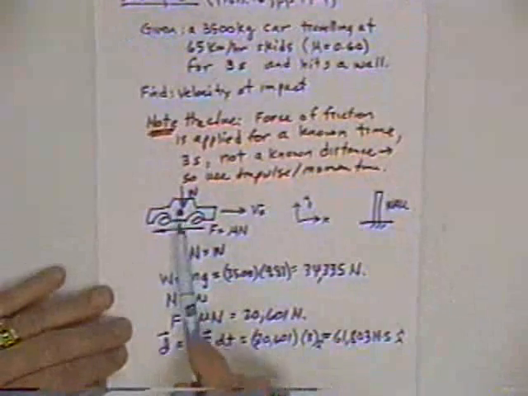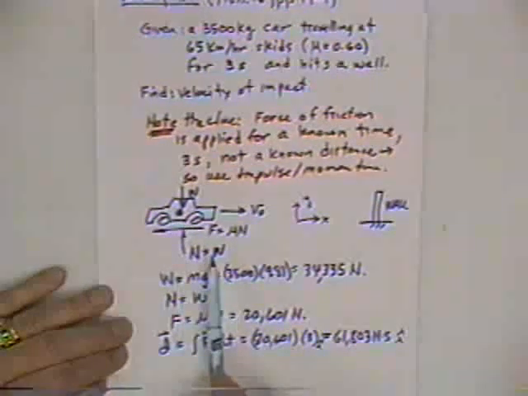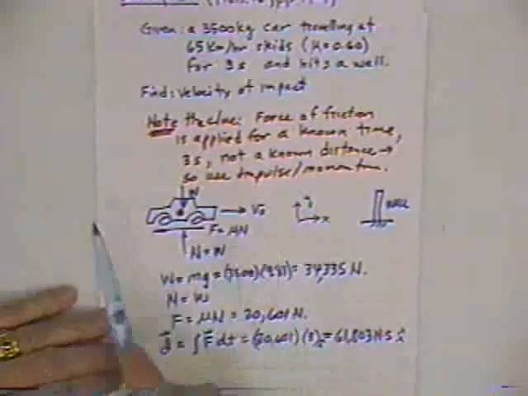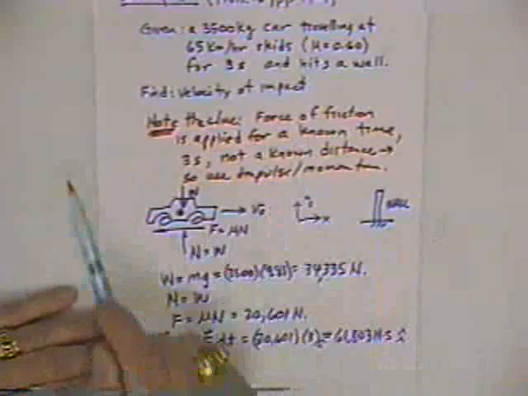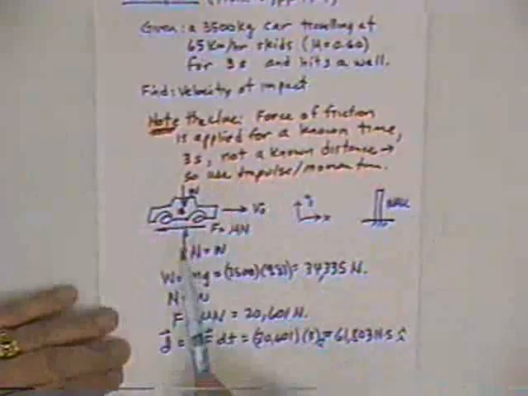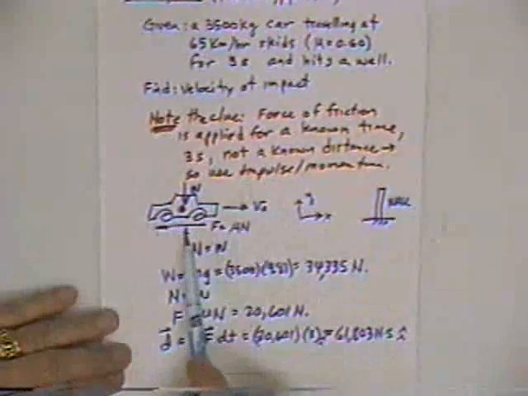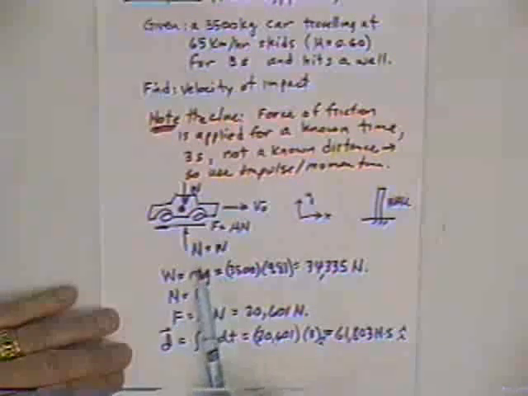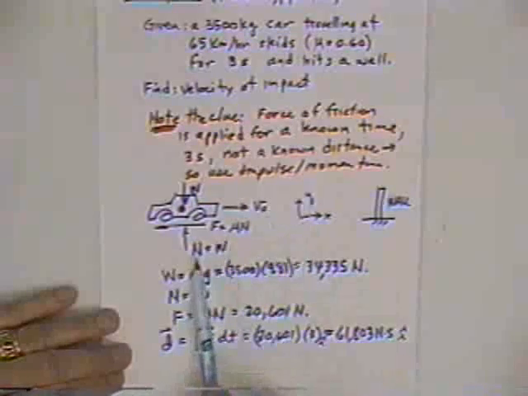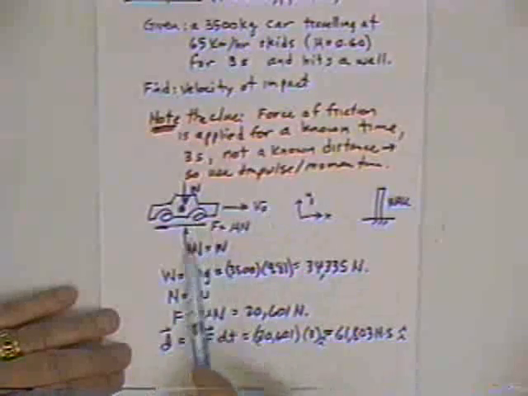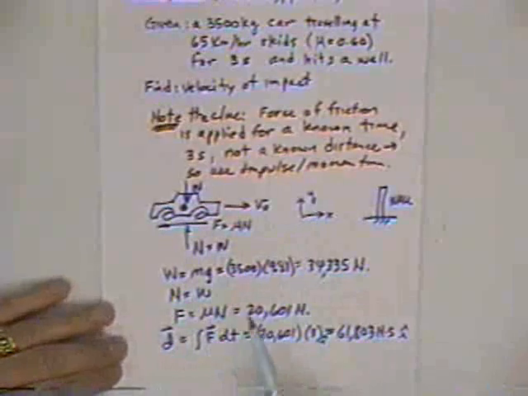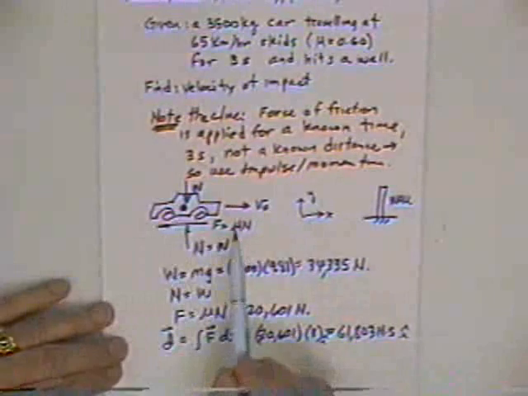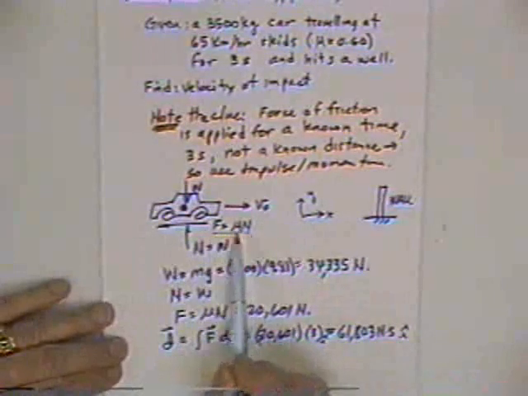Here's a free body diagram. We got a car, we got the weight, we got normal force. If it's traveling on a horizontal surface, and he's not traveling through a curve like a roller coaster, then there's no acceleration in the direction perpendicular to the surface. Therefore, the sum of the forces in the vertical direction, the y direction, is 0. Therefore, N is equal to W. So I know those two forces. They're not important to me. What's important is the forces in the horizontal direction. Since he's skidding, I know F is equal to mu N.